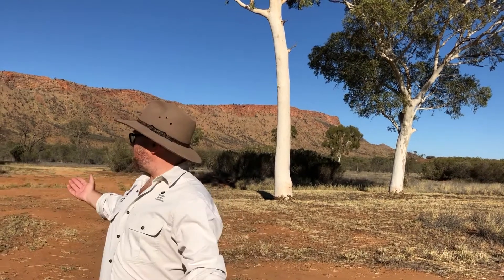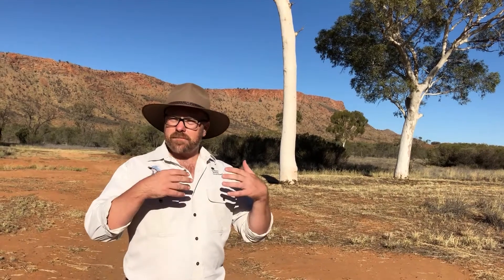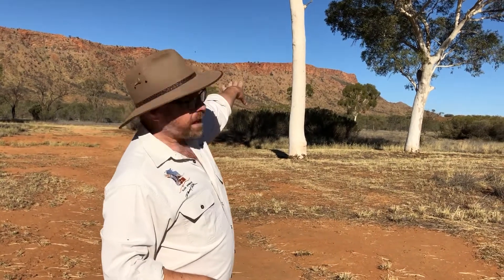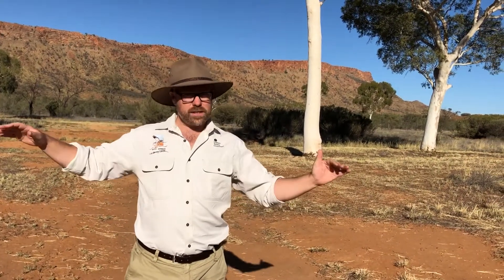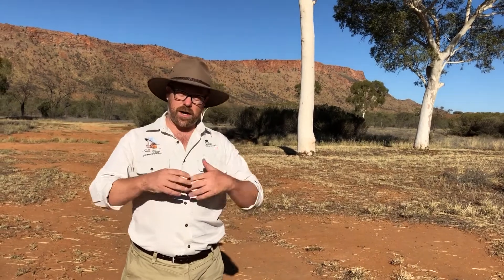Now you might realize that we're not inside the main area of the park. The main area of the park where we have all the animals and the botanic gardens is only part of the story. The desert park is set within a very big nature reserve that covers almost a thousand hectares and runs all the way from very close to the edge of Alice Springs right out to the end of the mountain there that you can see in the background. That's Mount Gillan. Very beautiful landscape and very varied. There's an awful lot of biodiversity in that nature reserve, and it's often something that people don't realize when they come to the park that this whole area is actually part of Desert Park.